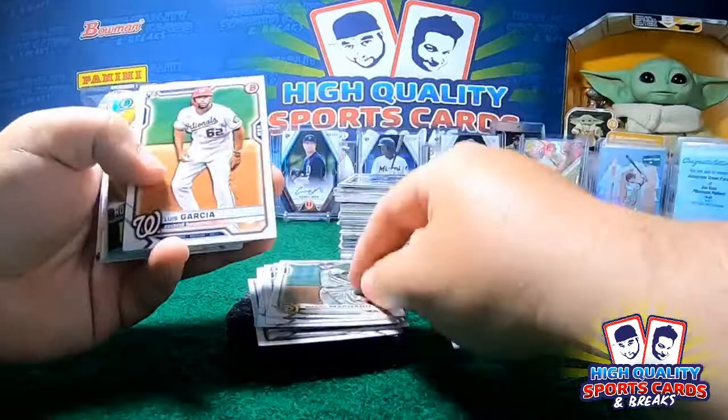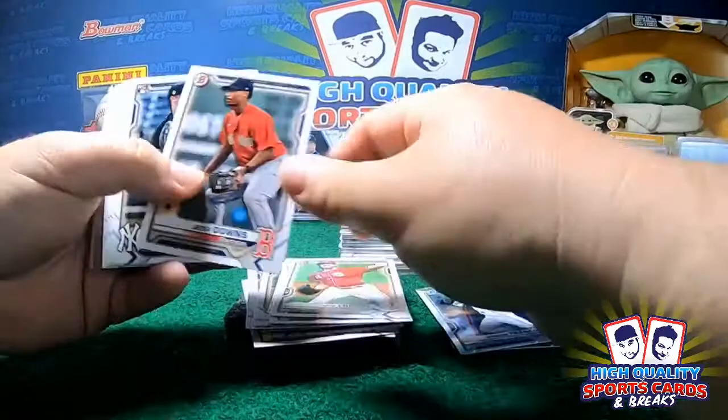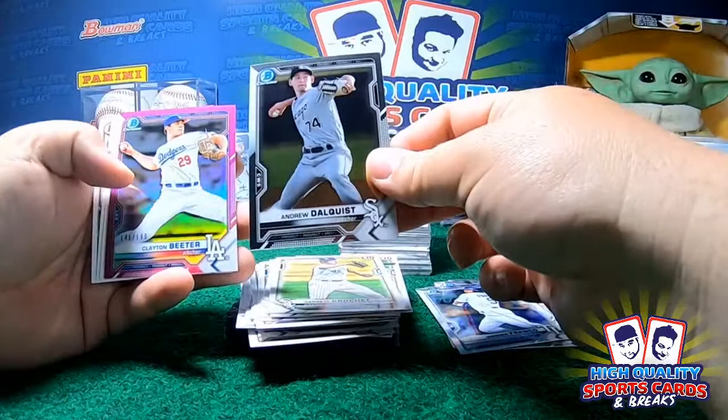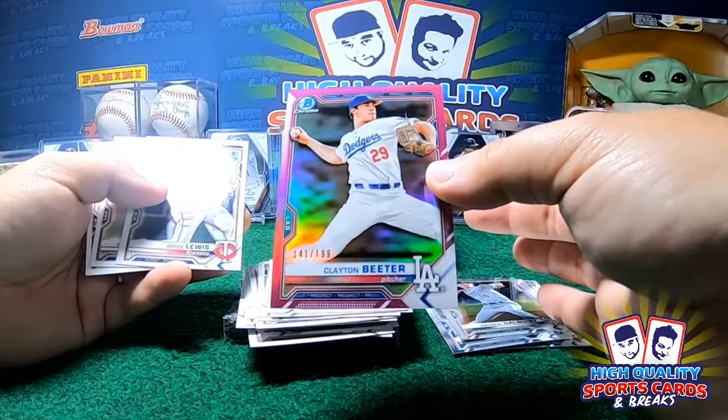Super cool, McCloskey. Rookie of the year, Kevin Hayes, refractor rookie guard. Won the Franco Crown. So, yeah, man, McCloskey. Anderson Croce Madrigal. Nice little beater coming after this one, man. Look at that. It's a new color. Man, beautiful. It's like a foxy, man. Pink, but really foxy one. At 199, Clayton Beater. Super nice color. New color.